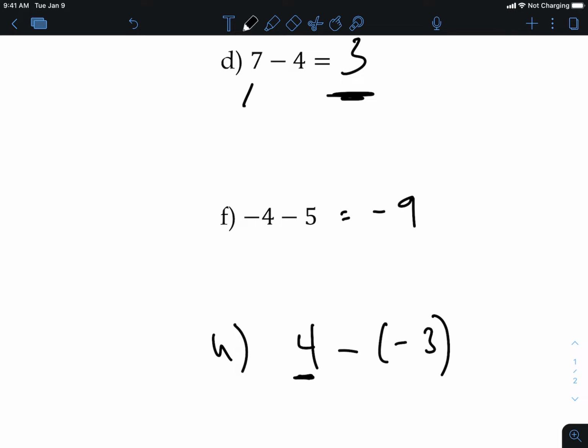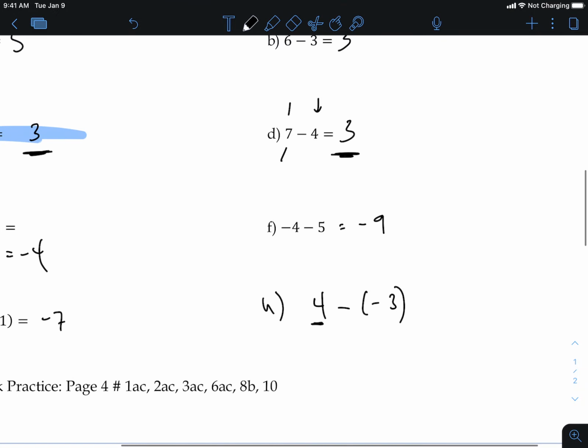This is a good question. It's amazing what you can uncover, right? This seems like the start of this lesson's like, oh, this isn't that bad at all. But then there's little tricks hidden in math, and then we always uncover things, right? There's always a way to make things harder, and this is probably as hard as you're going to see a question like this.